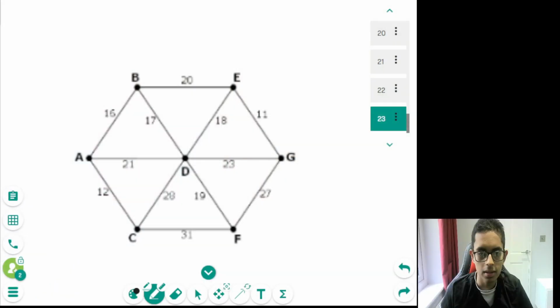Today we'll be taking a look at a graph theory problem, and this one is called Max Flow Min Cut. So I'll quickly explain what the problem is. Essentially, if we have a graph or a network which has this sort of shape, we want to find a way in which we can connect up all the nodes using the minimum total edge weight.